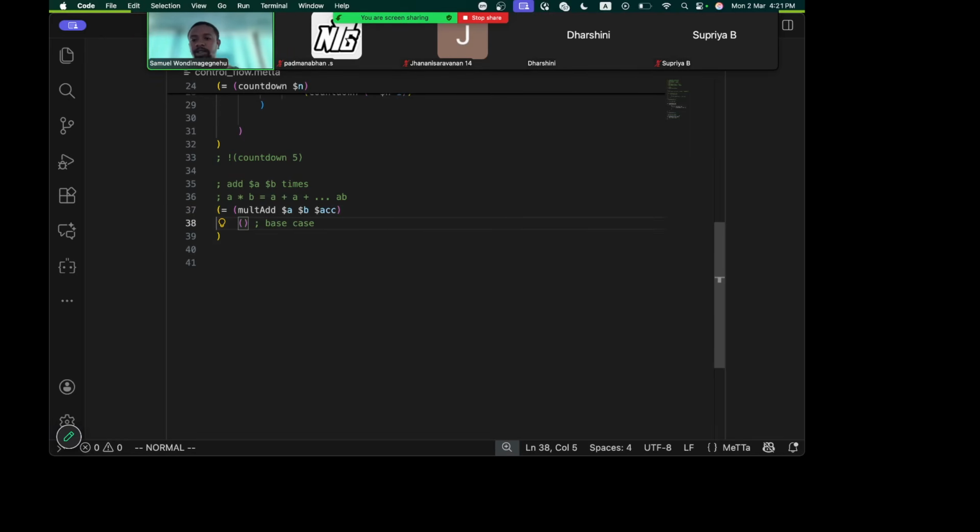While writing recursive functions, it's best to identify the things that vary between recursive calls, and the other thing is the invariant, what stays constant.